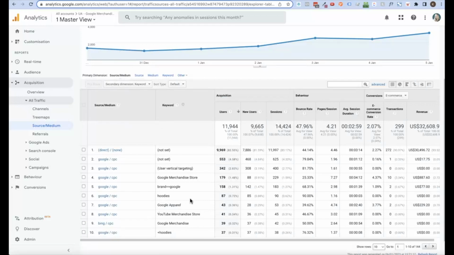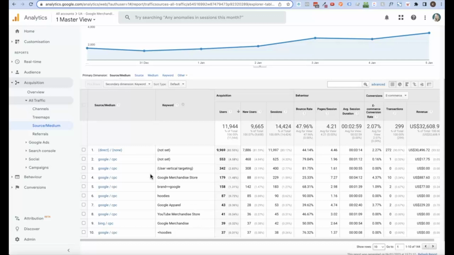And now you can see that instead of the campaign, it's pulling in the keywords that have been associated with each of those UTMs. So while we can't pull in all 5 of the parameters in Universal Analytics to be able to get an exact view of the UTMs, this is a really great way to be able to find as much information as you can. So once you have your UTM set up and you're starting to use them in your marketing, make sure you come into Google Analytics here to see what information you're actually gleaning from those UTMs.